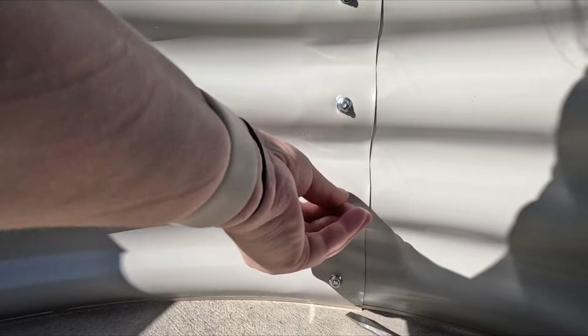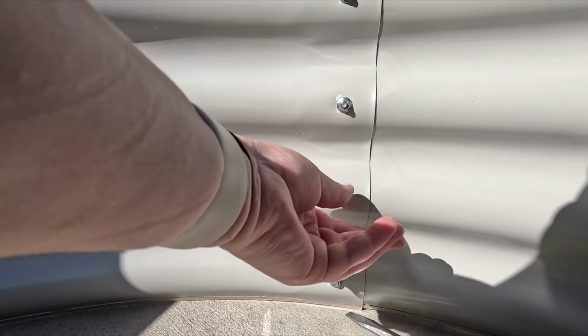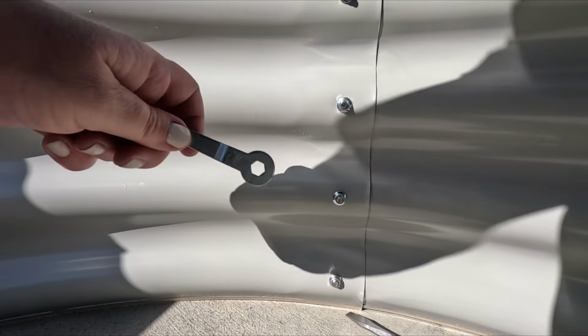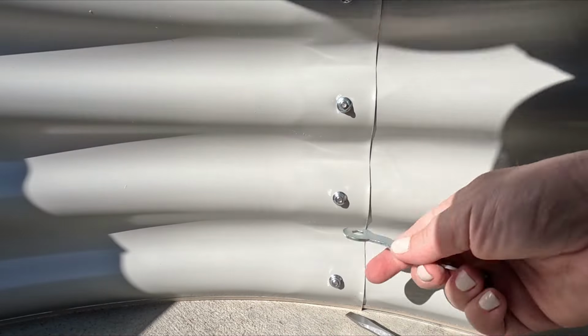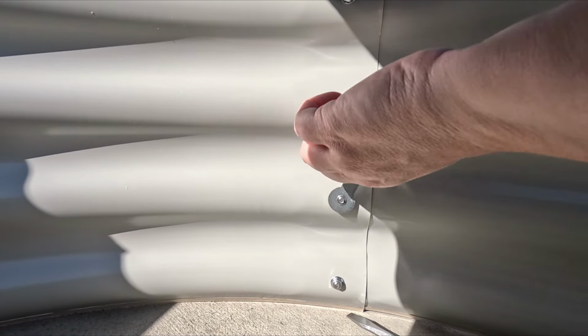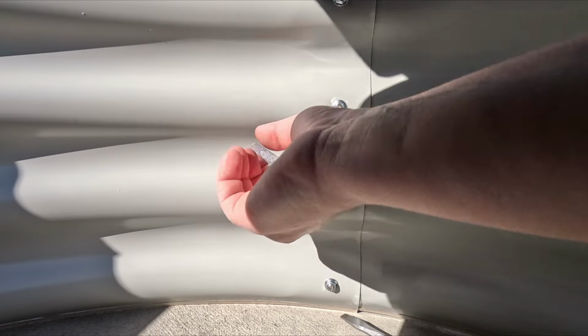You can hand tighten these, and then you can use the tool they give you. So this is the little tool. And do you see how these are all sticking out? Ideally, once you've gotten this tightened, you'll have a little bit of that screw bolt hanging out.